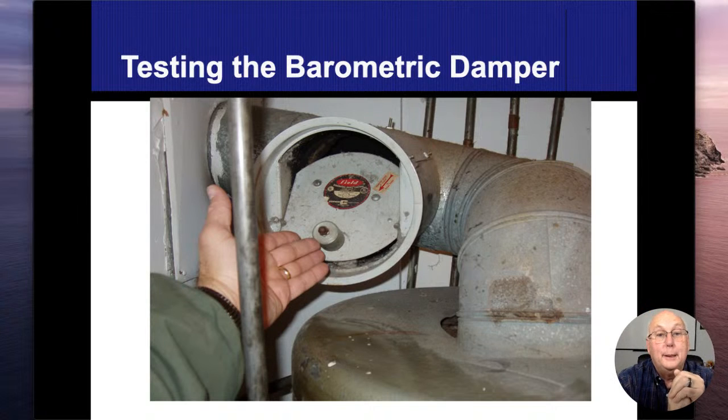That opening, that damper, should be very easy to move. If it's rusted at all, and I wouldn't touch it with my hand on there, I would just give it a tap with a screwdriver or something and make sure that it just swings freely and ends up coming back closed when it's not in use. But if it's rusted, stuck in the open position, stuck in the closed position, obviously that's a problem and it needs to be corrected.